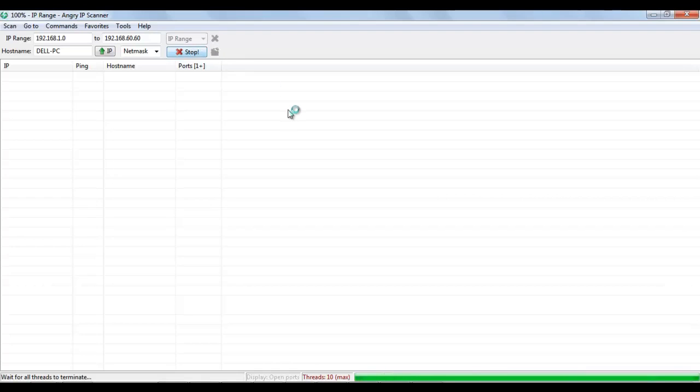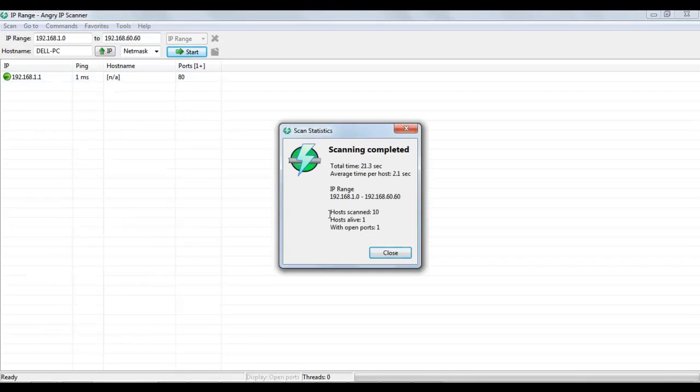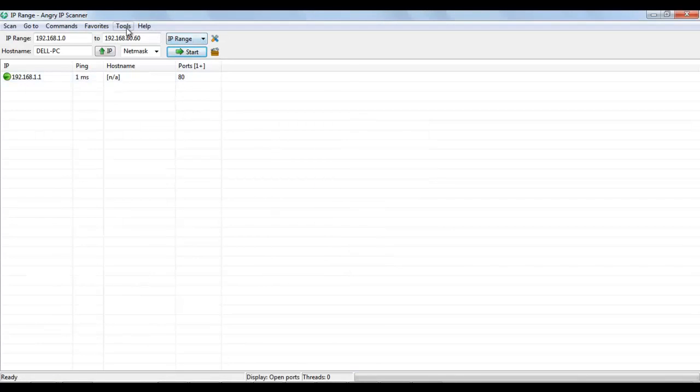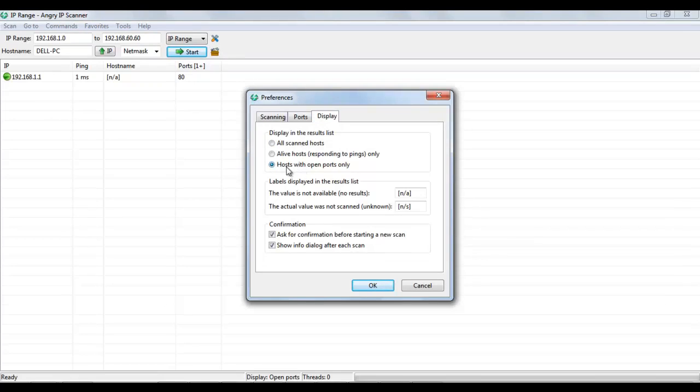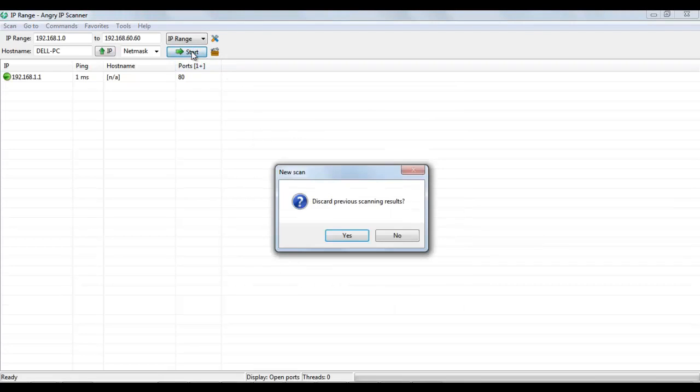Before starting the scan, I just want to change the settings, so I'm stopping the scan. Great. Before stopping, it found one IP address, which is my router's IP address, and I want to go to settings. I want to display only the hosts with open ports, not all the scanned hosts. So this is okay. Let me start it.